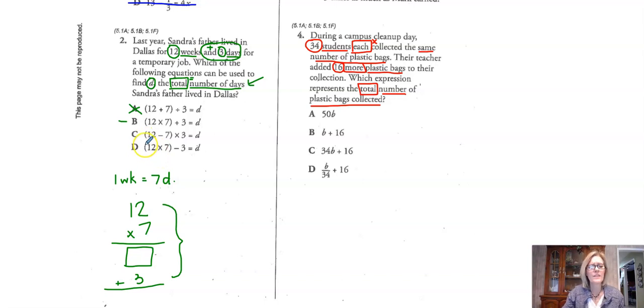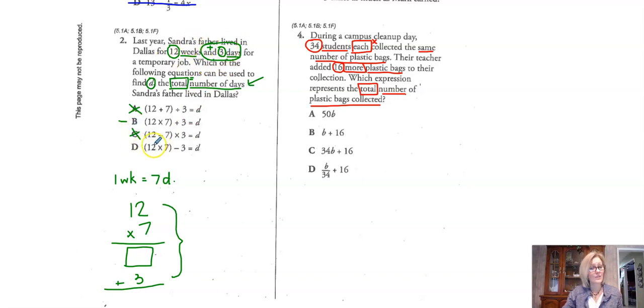Okay, well, this is 12 minus 7. Nowhere in our problem does it say that there are 7 less things than 12, or 12 is subtracting 7, or even any clue words for subtracting. This can't be our answer. And on top of that, we're not multiplying anything by 3. We're just adding 3 days on to 12 weeks.